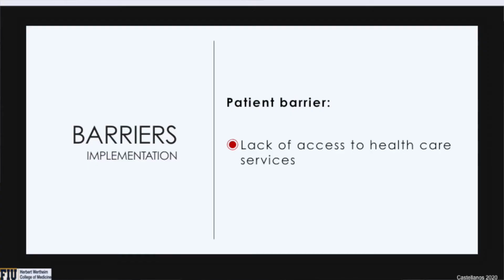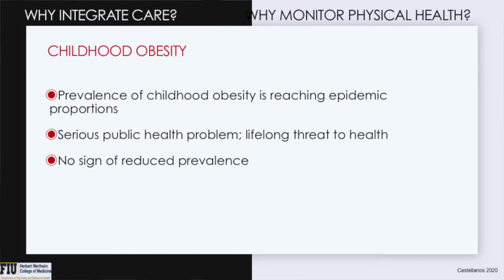What's the biggest barrier from the patient side? Well, it's access to the services, right? And we've talked about it. That's part of some of the social determinants of health that come out. The big one we talk about is childhood obesity, and we know that it's been increasingly prevalent over the last several years, and that it's not just going to go away, right? And that it's not just a childhood problem, right?